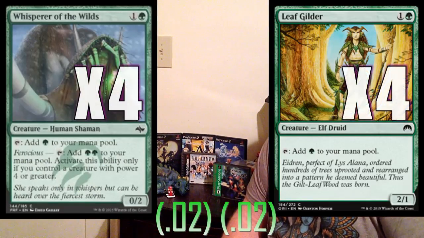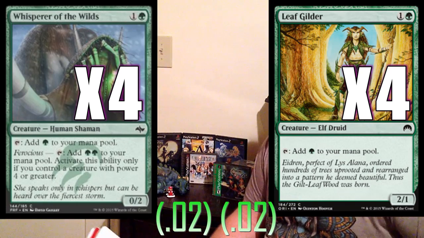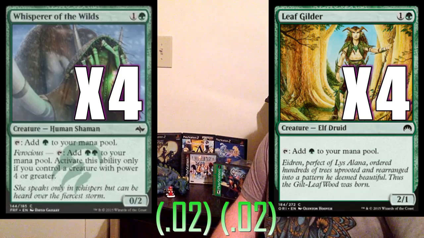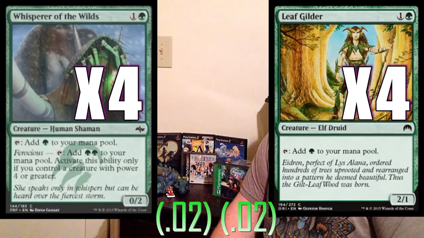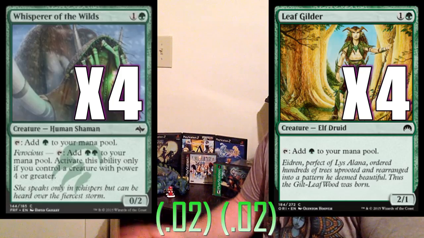That's really cool. We're playing 4 copies of Whisper of the Wilds and 4 copies of Leaf Gilder. If you've got the dollars, definitely play Rattleclaw Mystic over Leaf Gilder, because we have one card that we need to produce blue mana for in the deck. It's definitely important to play like 8 mana rampers in the deck, because we're playing a lot of creatures that are just crazy, and we can get very, very high cost, and we can get to 6 mana on turn 4 pretty easily, which is again our philosophy, by just casting 2 mana guys. Turn 2, turn 3, turn 4 we have 6, we get our land drop, so there's that too.